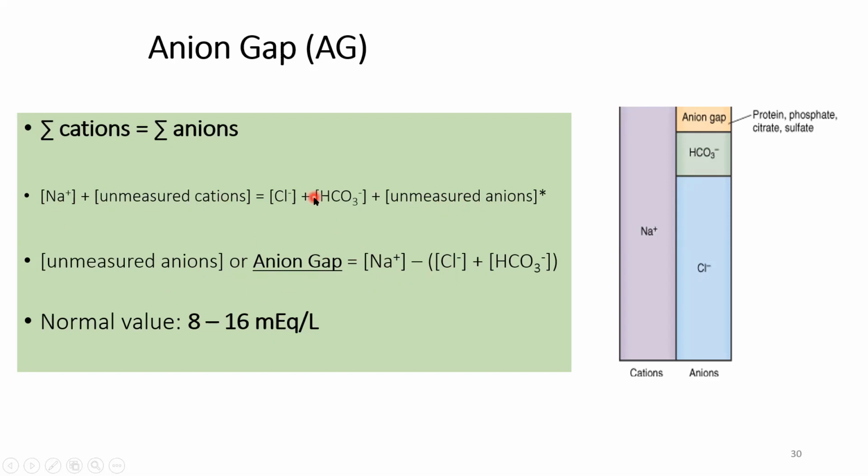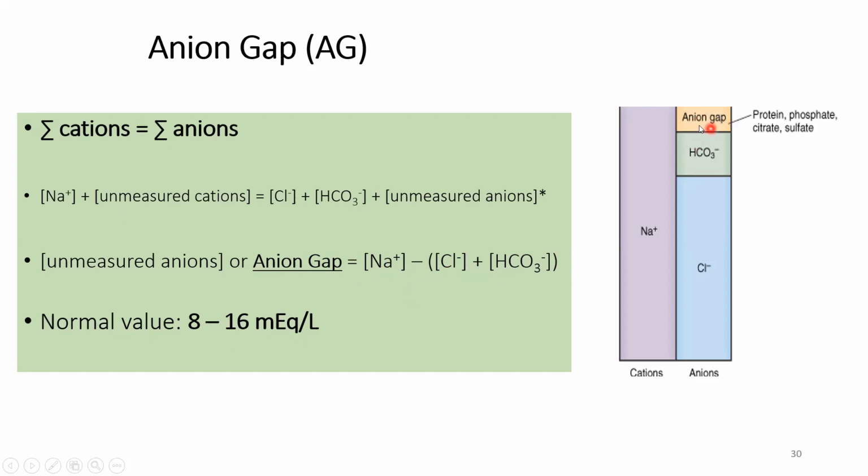Sodium, because this went here, so it will be subtracted from sodium. Sodium minus chloride plus bicarbonate. So this remains intact. The added brackets are there. My mathematics is a bit rusty, but this bit I know. So you basically subtract the main cation from your anions. This is the anion gap.